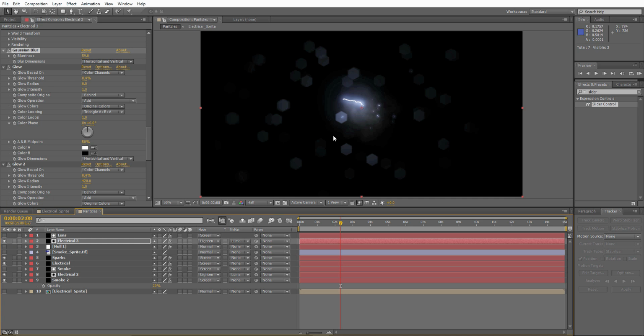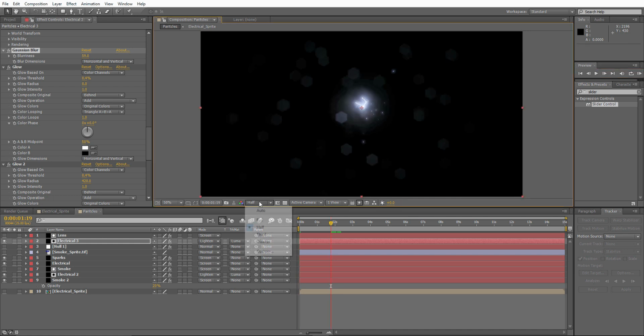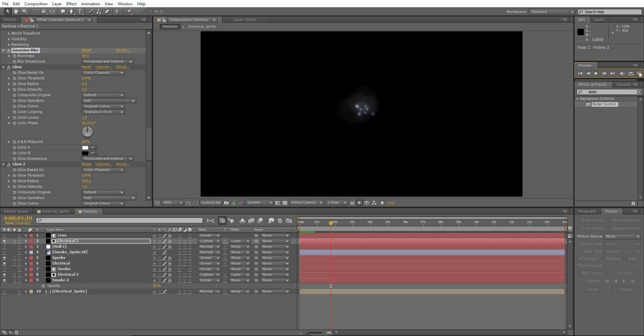Okay, so now when the lightning goes off, it's going to illuminate grit on the lens in a realistic way. Let's give that a quick preview, see what it looks like. I'll preview it in quarter res just to save time. Just need to check that it's working.